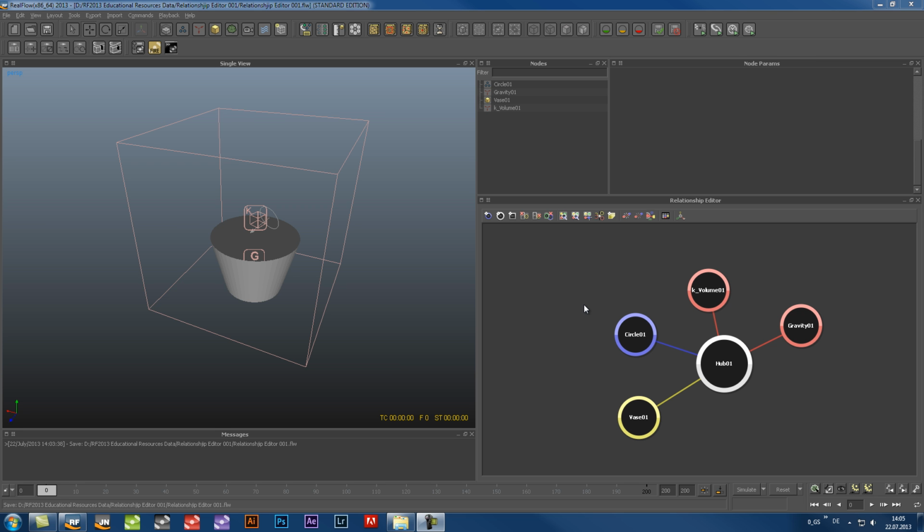Imagine a scene with several fluid emitters and force daemons. In this project, each emitter should be affected by a specific daemon. In an environment where all nodes interact without restrictions, this is simply not possible, because the forces act on the entirety of emitters. The only solution is to tell RealFlow which daemons and emitters are able to interact. And this is exactly what you can do with a relationship editor.